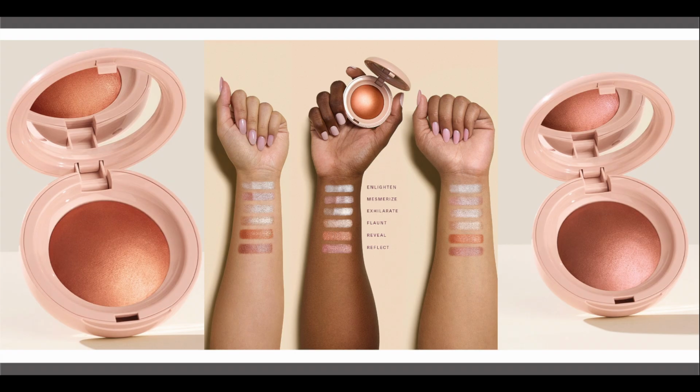Then we have Rare Beauty, and I feel like this really went under the radar. I talked about the fact that they were coming out with a new highlighter months ago, and Rare Beauty actually contacted me and they're like, please take that video down. And I was like, I will, because I do not want to be an arsehole. But these are actually available now, and it looks like these are similar to the ones, although the one that I showed was very red toned. So I'm like, oh, when are we getting that?